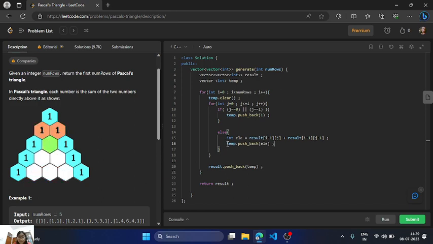This is the way we are storing. Now we push our temporary vector into our result, and at last we return our result. So that was the solution of the question. I hope you have all understood the solution well. If you're facing any query or have any doubt regarding the question, feel free to ask in the comment box. Thank you so much.